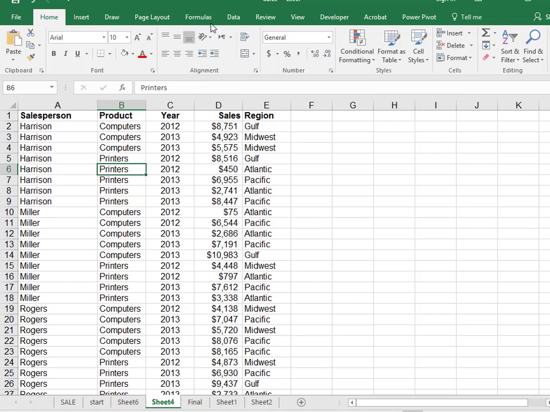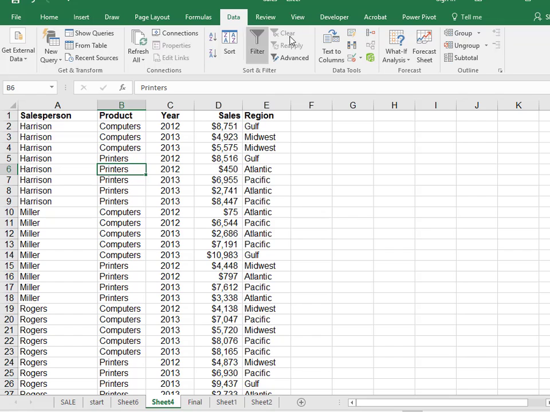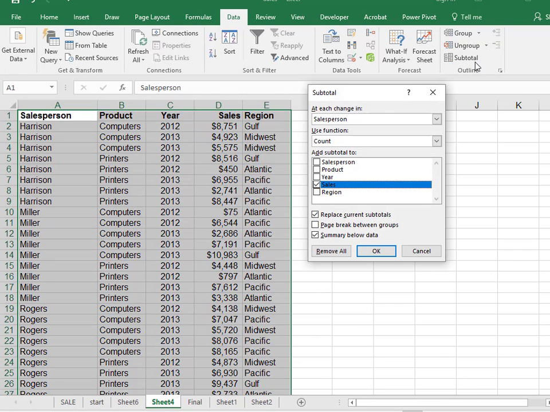So we'll click on this, go to Data, and choose Subtotal. We've got salesperson. You see it's set to count. We want to change that to sum. It says replace current subtotals. I'm going to uncheck that, but it doesn't seem to make a lot of difference sometimes.